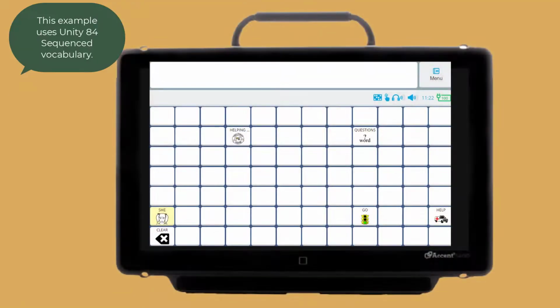In preparation for reading the story, I've used Vocabulary Builder, a feature within my software, to temporarily hide words that I don't want to show during this story. Sometimes I can turn Vocabulary Builder on to introduce the target words before reading my story, and then turn Vocabulary Builder off to bring back all of my students' words so he can use them for commenting or asking questions during the story.